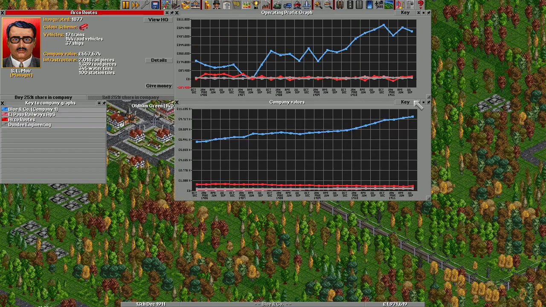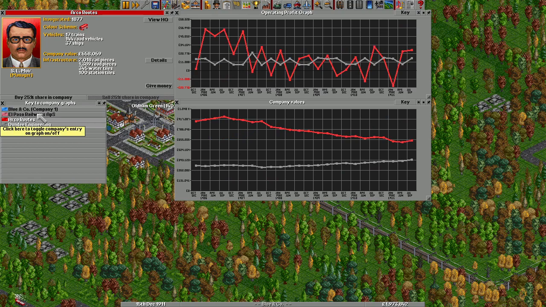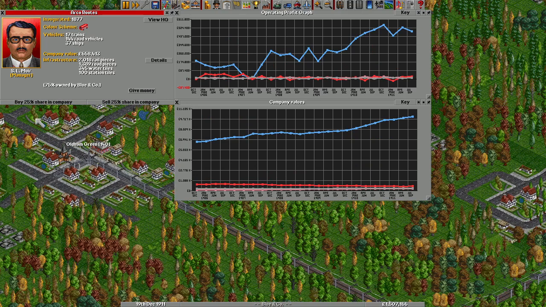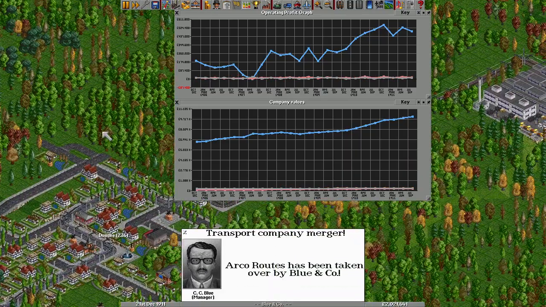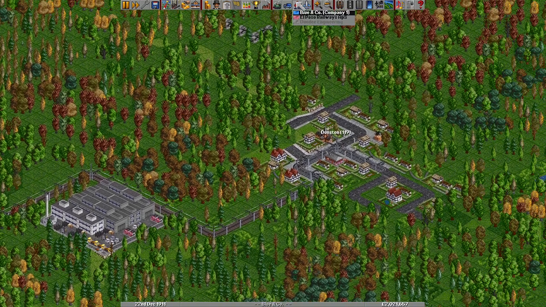The company value graph. So this is Arco routes value graph, and you see it's beginning to turn back up. So it was up at nearly $1 million. I think we're very flush with cash, so I think we should just buy Arco routes. Just go wild. There we go. So I now own Arco routes. That's now solved a whole load of problems. It's now brought a whole load more upon me.